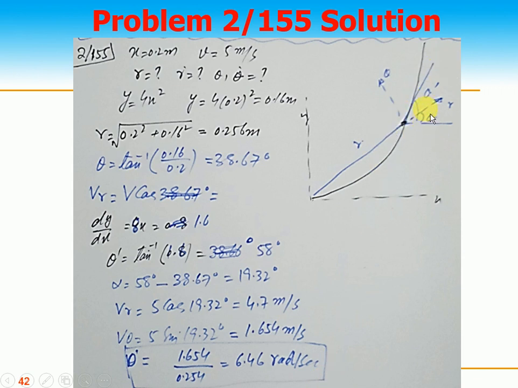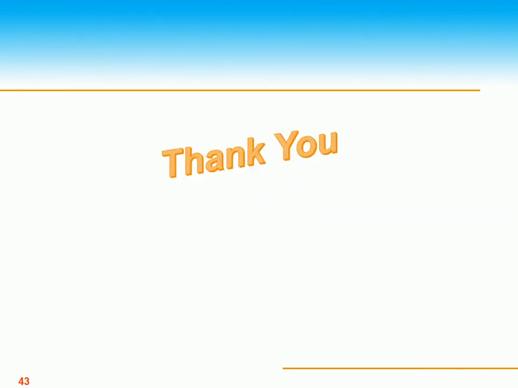What can be confusing is this angle. We found 38.67 degrees, and from taking the slope at that particular point, it gives me an angle of about 58 degrees. So this angle is 58 degrees, and this angle from the x-axis, this theta, is 38.67. So the difference of the angle is given to you. You have this component, and we have the velocity in this direction. So we take this component, and of course this will give the radial and tangential components. I hope you understand.